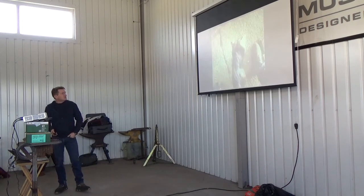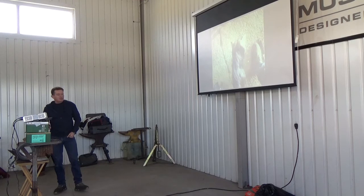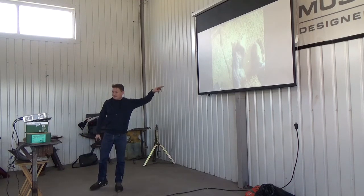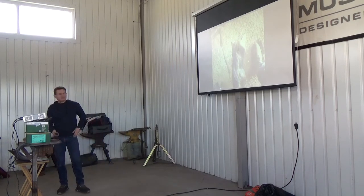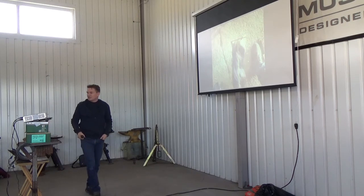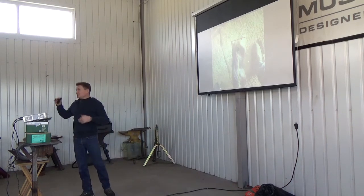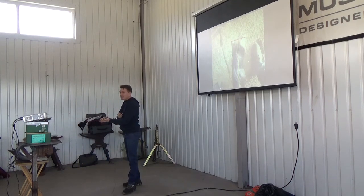So, this is a horse that I was shoeing for a little while. It's not alive anymore, but it wasn't my fault. This is a horse that I was shoeing, and I shod this horse 5 weeks previous to this photograph. So you might look down that and go, well, what are you doing? That's way out of balance. And I shod this the time before. So we need to remember that when we're looking at other people's work, sometimes what you're seeing isn't how it was on the day that it was shod.